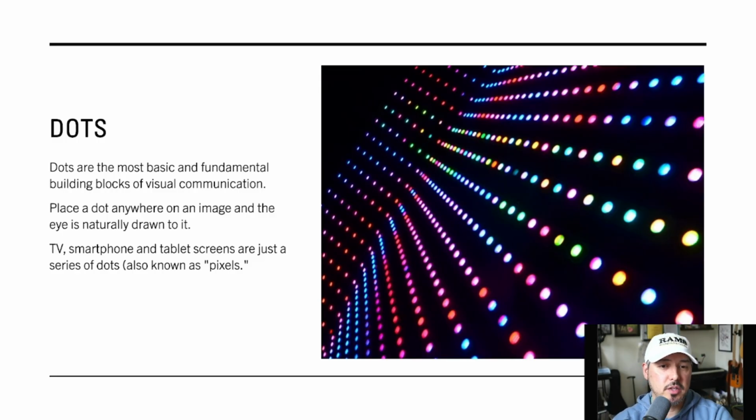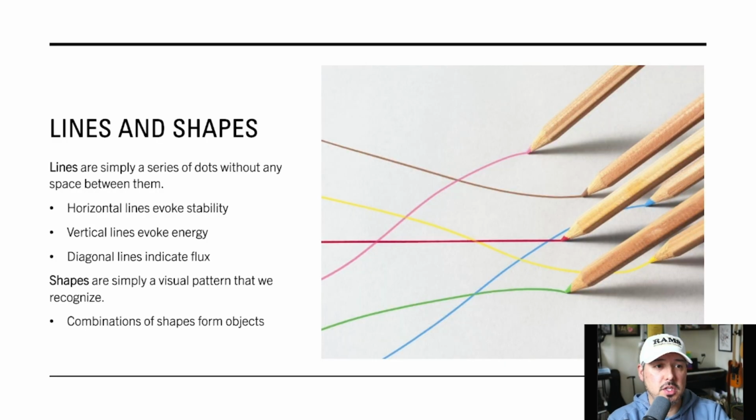And everything that you have, your phone, your TV, anything with a screen is just made up of a series of dots. They're called pixels. If you've ever heard 1080p, that means that's how many pixels per a given square dimension of measurement. Almost everything that you're looking at nowadays, this computer screen or phone screen or tablet screen, whatever you're looking at, is just made up of a series of tiny little dots that are so small and so numerous that to your eye they create a coherent whole, but they're really just dots.